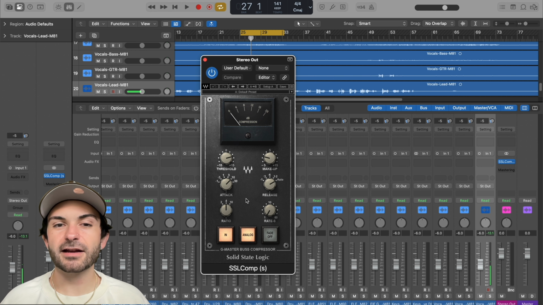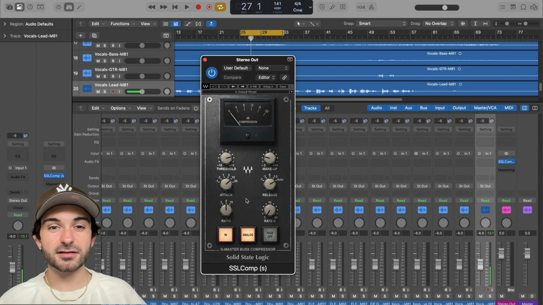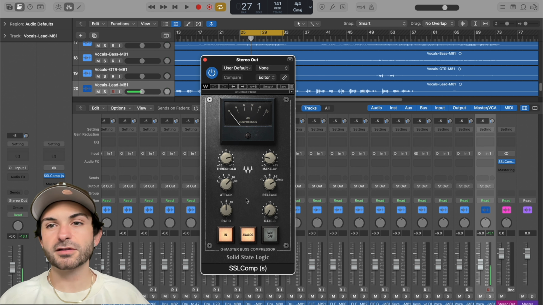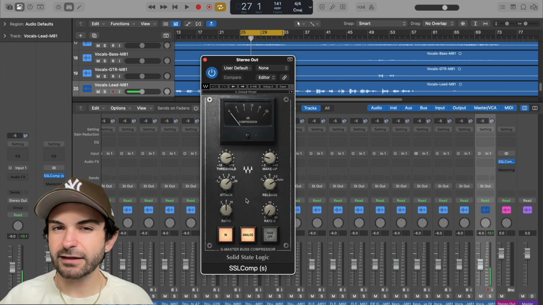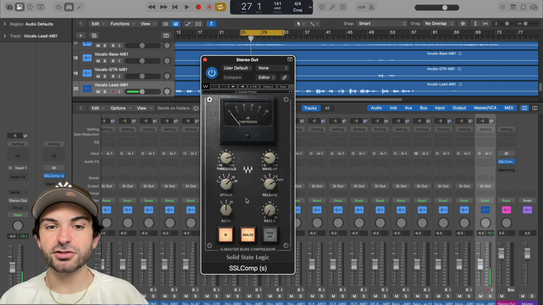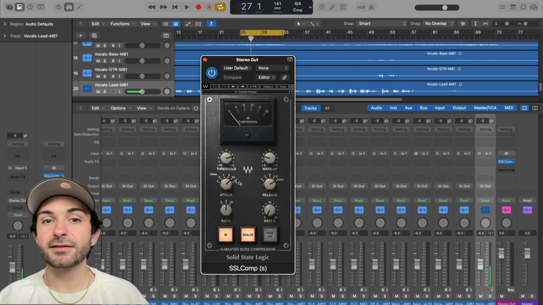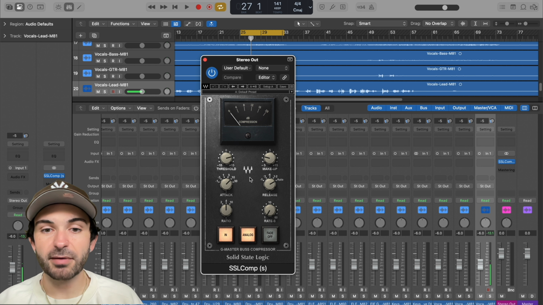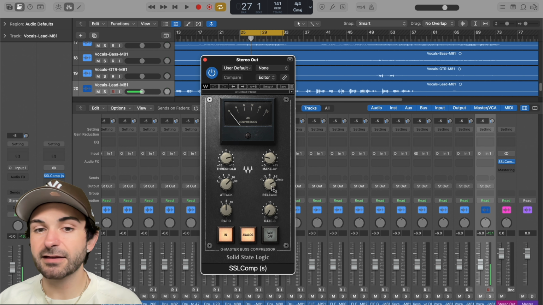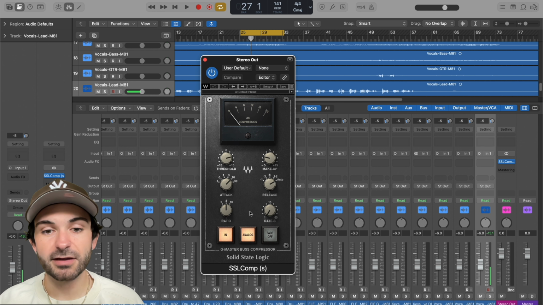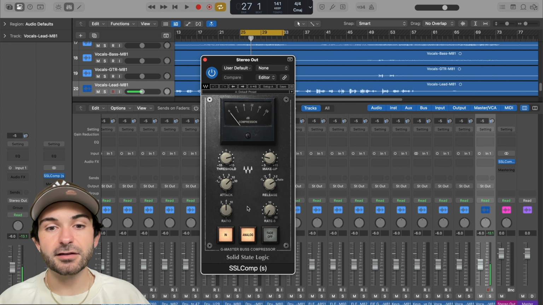It's kind of like a chicken and an egg. Are these compressor settings good because they always work, or did they always get used so we grew to like them, right? And it might be a back and forth relationship. It might be both. I just know that I like how these settings sound a lot of the time. So when I pull this plugin up, by default, it's already on the 10 millisecond attack, the auto release, and the 4 ratio. So I don't need to go through and adjust that.